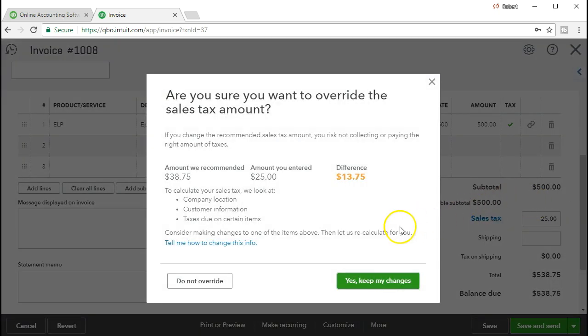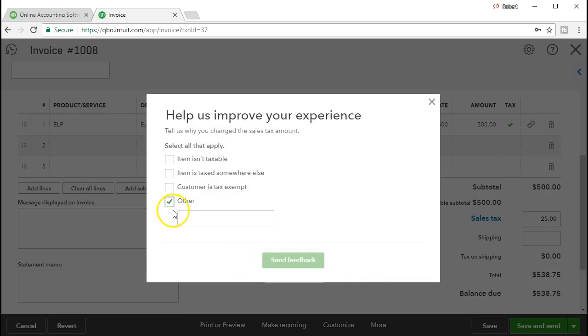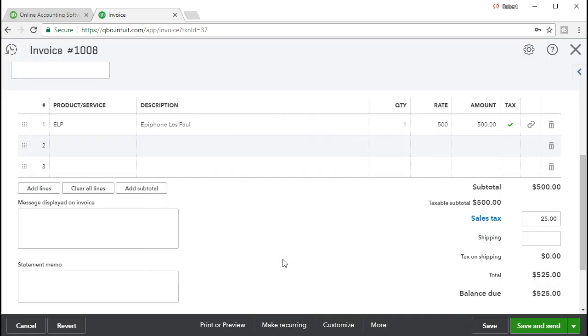QuickBooks is going to say, hey, that's not what we calculated. Did we do something wrong? And we're going to say, no, you did everything right, but this is a practice problem, and we want to keep it standardized. So once again, the concept of sales tax will be the same. We just want to keep a standard rate. Once you know the rate for wherever you're at, then you can apply that rate, and you can use the auto apply that QuickBooks now has, which could be very useful, especially at different locations. Could be very nice. It is very nice, actually.